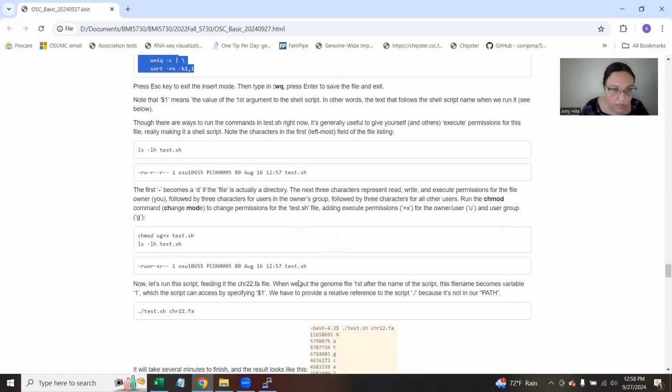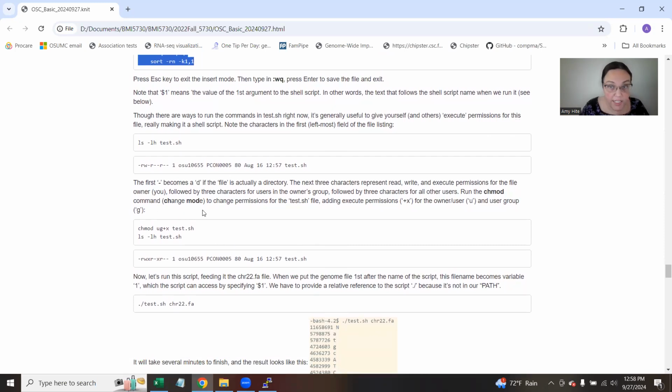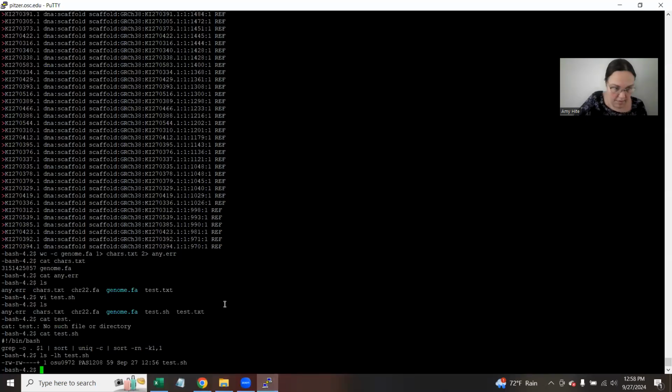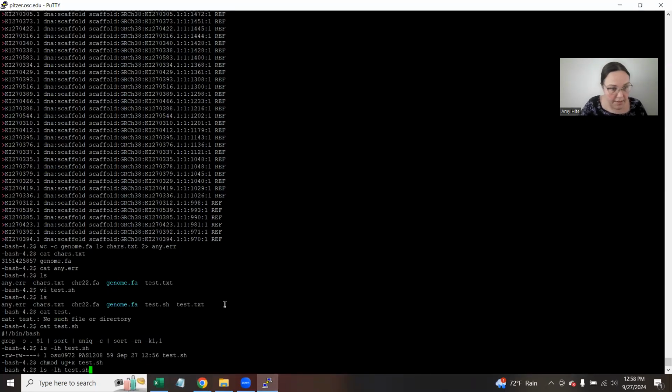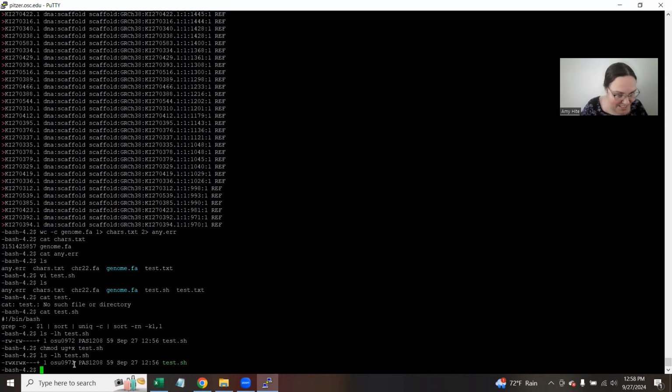Now, we're going to change the permissions for this file. We're going to use the chmod command, which is change mode, to have different permissions. Let's copy and paste that. Okay, so we've changed the mode to have UG plus X. Let's look at how that changed.